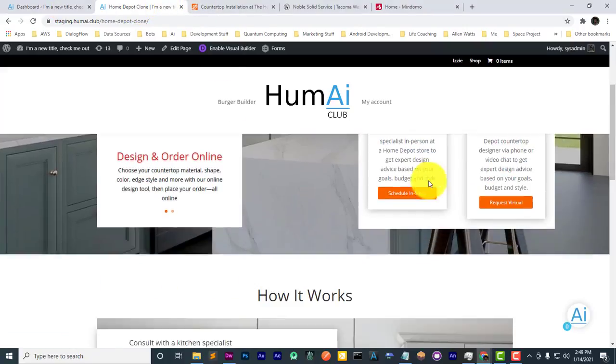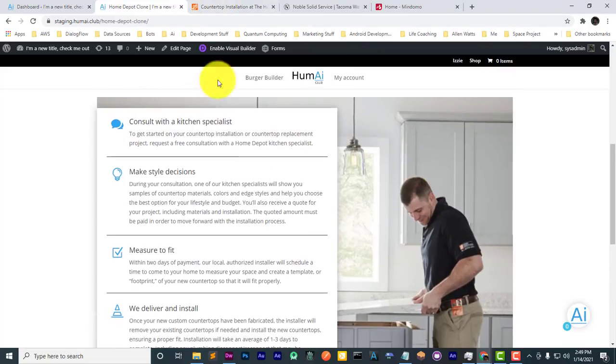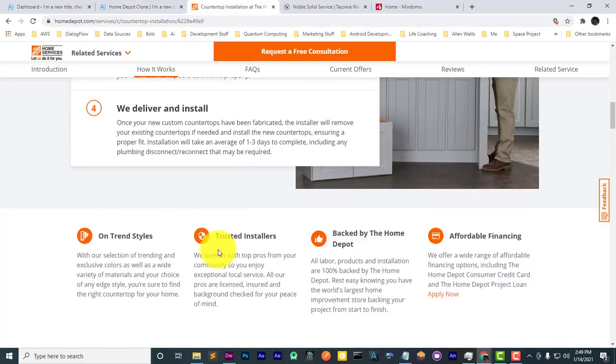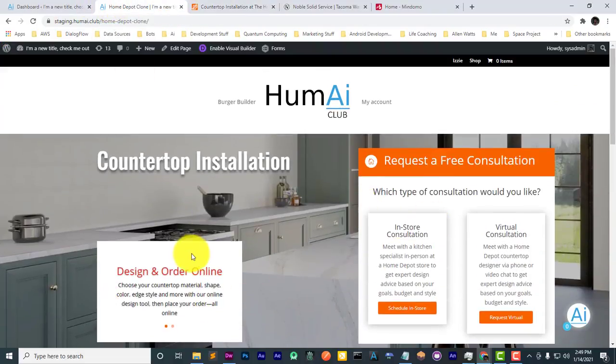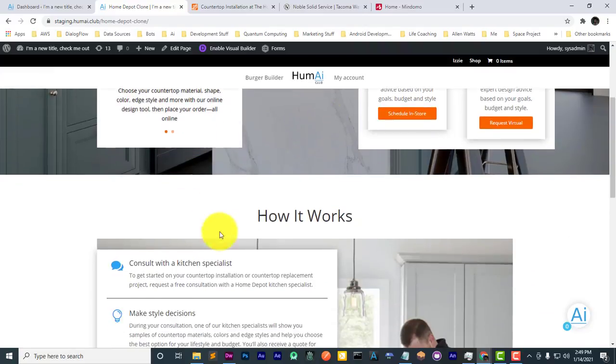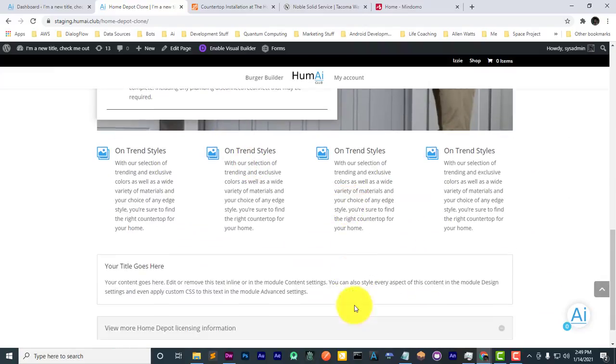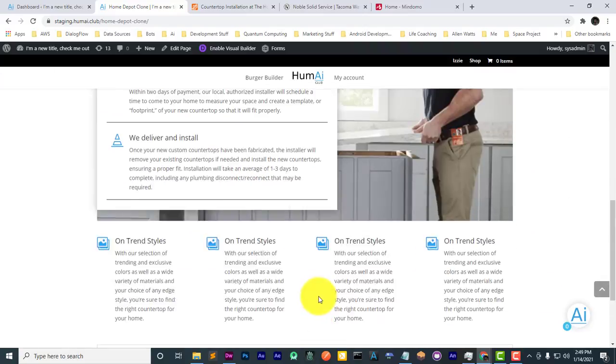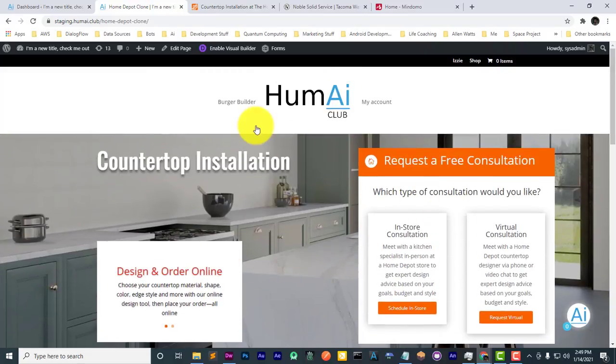Okay, so let's try to tighten this up a little bit more, because I don't want to make it exactly like, and even when it comes to this text, what we're going to do at the end of this is change all of this into Lorem Ipsum, because I don't actually want their content.